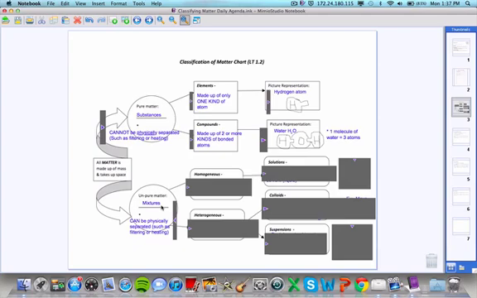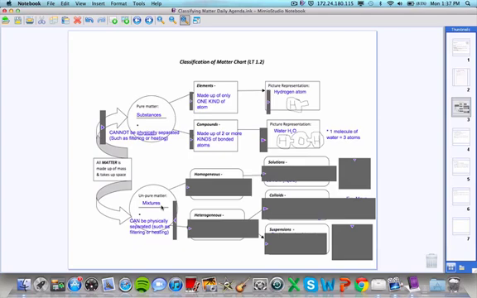So a good example would be salt water. If I boil salt water, the water evaporates, the water's still H2O, but the salt's left behind. So it's an example of an unpure mixture. That salt and that water are not chemically locked together because I can physically separate the two.